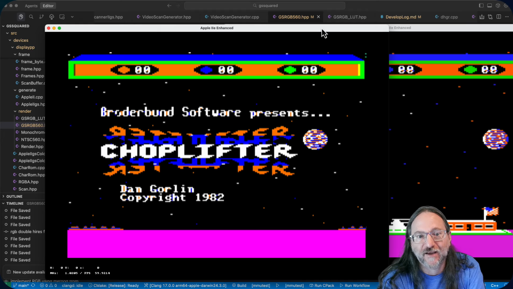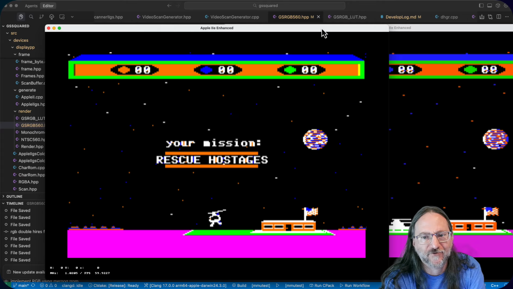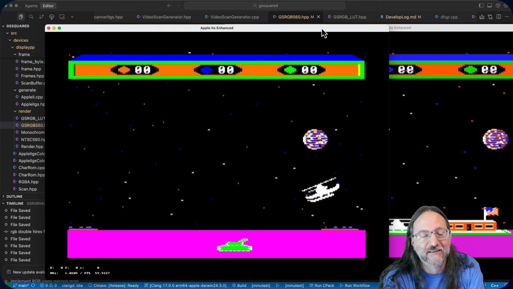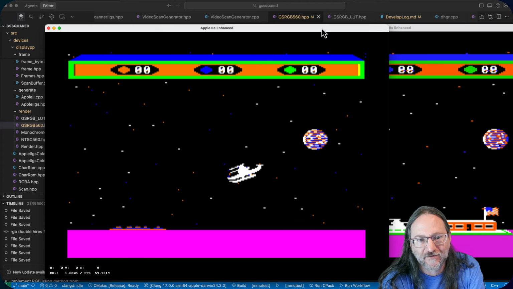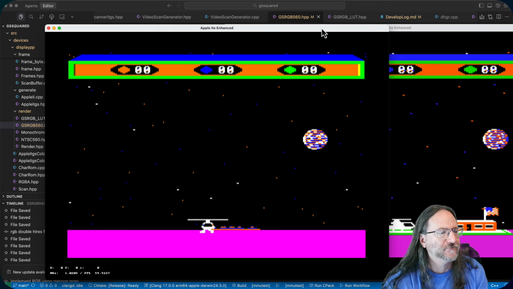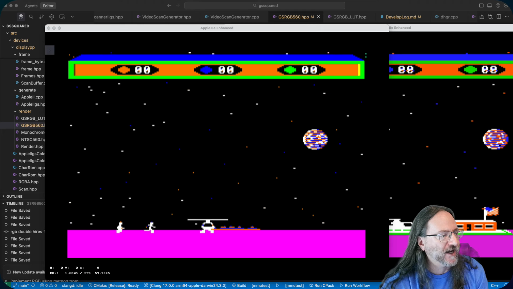That was the first time I've used this. And I think the results speak for themselves. Now, as best I can determine, this is exactly the output that you would get from an Apple IIgs with some of this old high-res mode stuff.